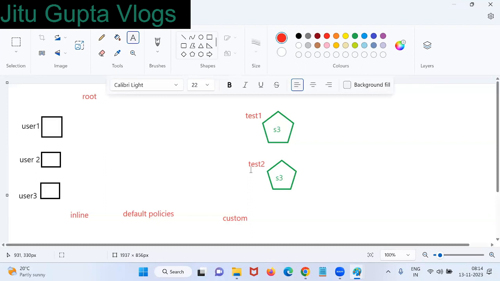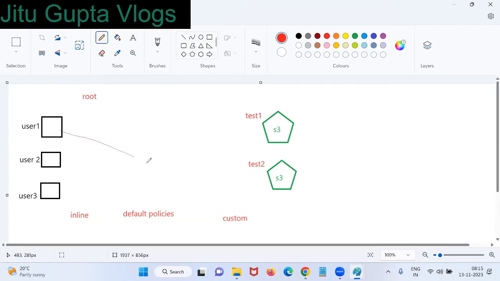This permission should be usable in the future also. Whatever policy is created, which one is the best? So user 1, custom policy, test2.